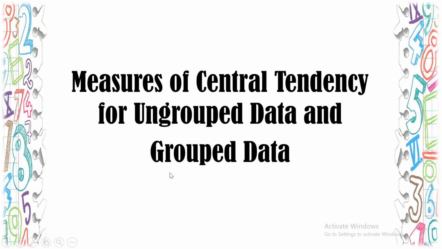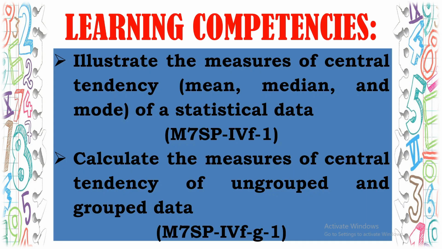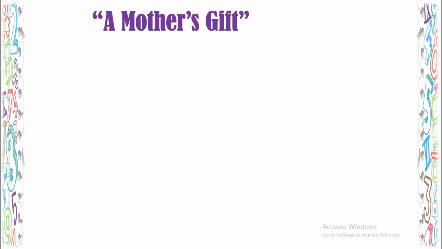Mathematics 7 with the topic Measures of Central Tendency for Ungrouped Data and Grouped Data. At the end of this video, you are expected to illustrate the measures of central tendency, which includes the mean, the median, and the mode of a statistical data, and calculate the measures of central tendency of ungrouped and grouped data. But before we proceed to the discussion, let us first have an activity titled A Mother's Gift.